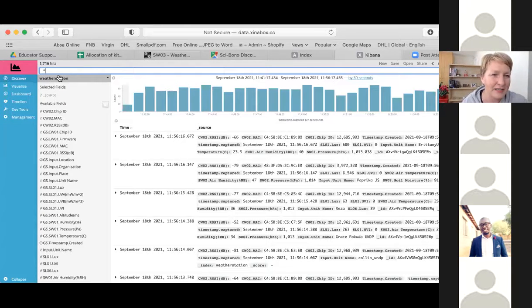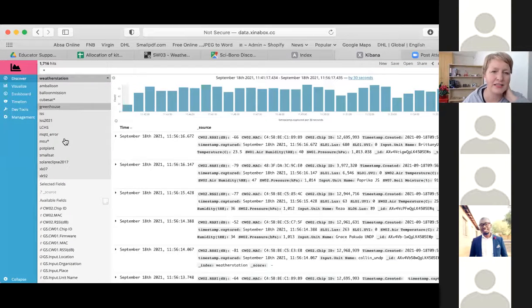So you can see here, let me actually just zoom in a little bit. How about that? Let me zoom in even some more. And what we can see here is that as soon as I arrived, it defaulted to the weather station index, or otherwise the weather station bookshelf. We refer to it as an index in MQTT. And so the weather station index is where it's defaulted to.